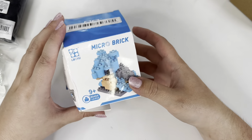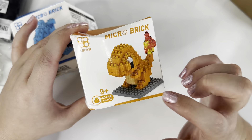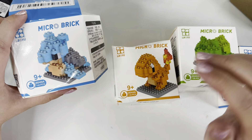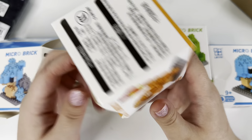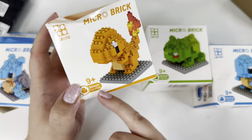I saw these Pokemon micro brick sets and they were £1.70. They had loads and loads of different Pokemon. I originally saw the Charmander and absolutely loved it, so I thought I'd pick that one up. You can't get Charmander without Bulbasaur and Squirtle, so they were the first three I looked at. Then Lapras was my favorite Pokemon for a really long time - whenever I played any sort of Pokemon game, that was the Pokemon I would hunt for.